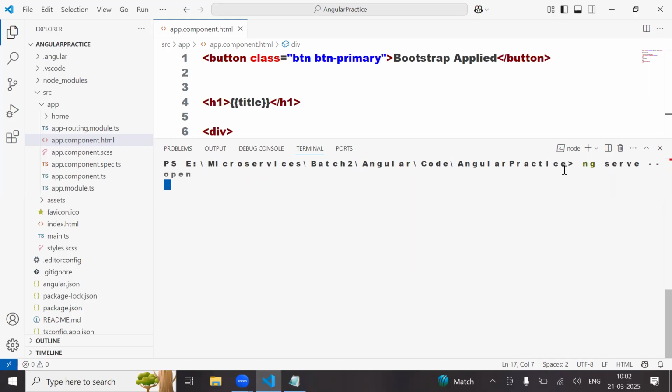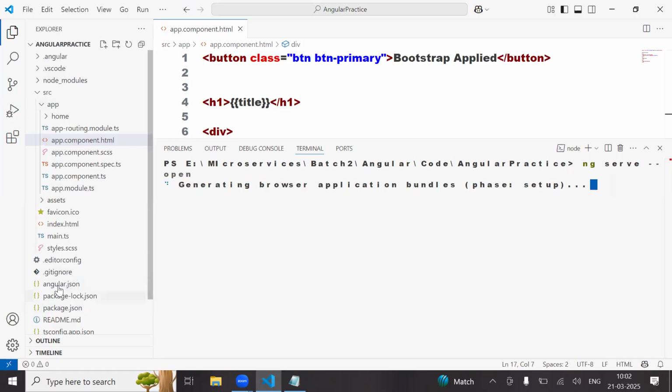What happened? The corresponding registration you made in the angular.json will automatically be compiled in this generated bundle. Clear my point?